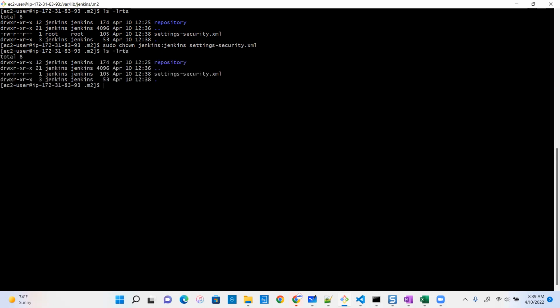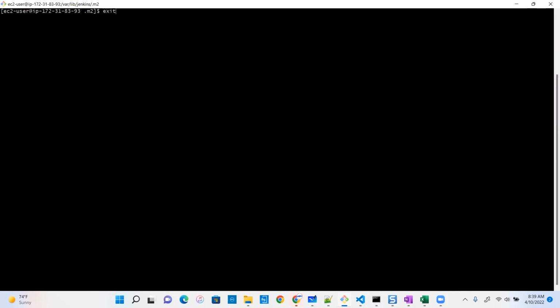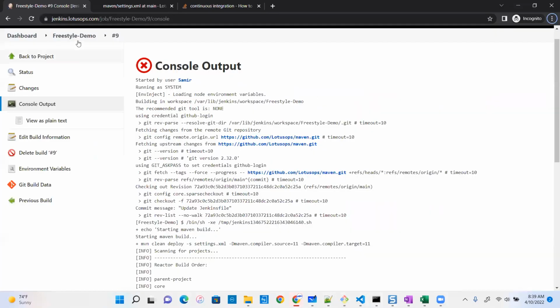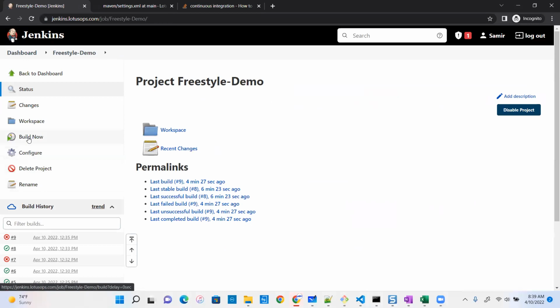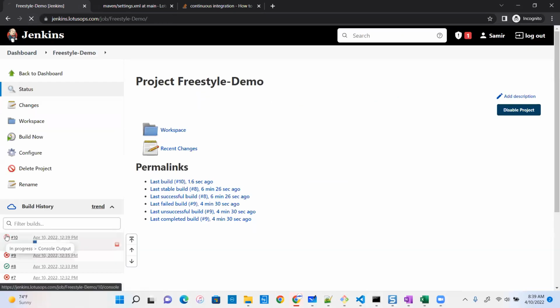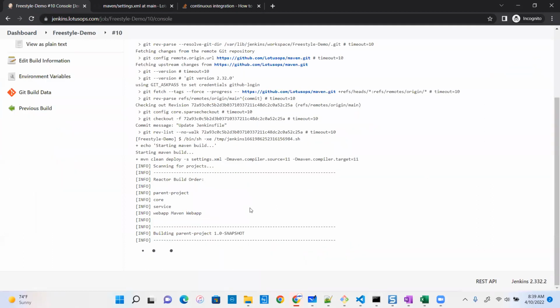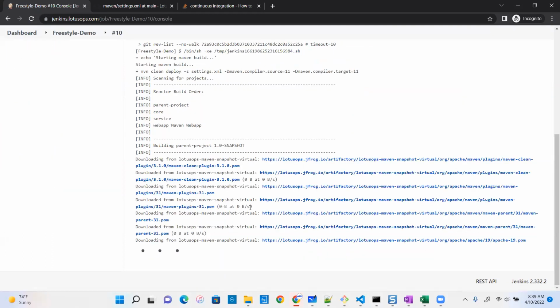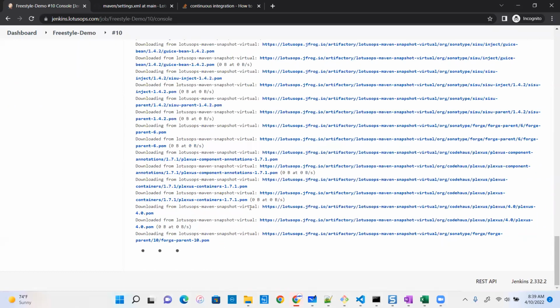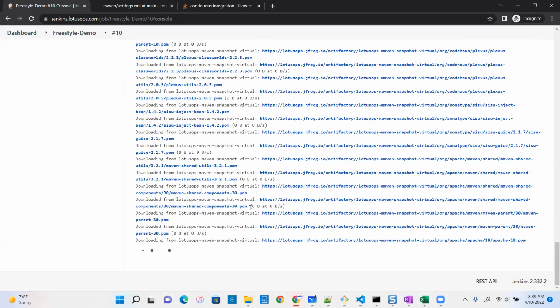If you see it now, that is what it is. Change the permission. Let me get out to this guy here and see whether I'm able to build it now. You see it's able to build now, right? It's able to deploy. So now everything that you were doing locally, you're able to do from Jenkins.